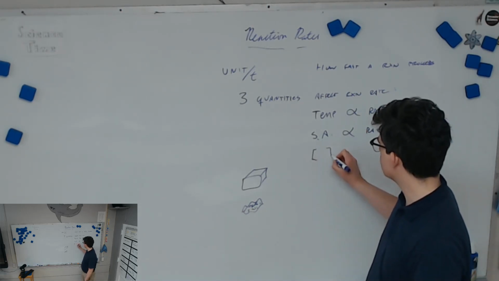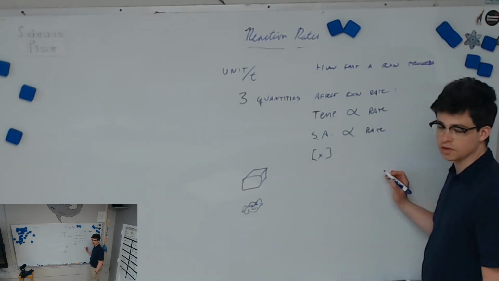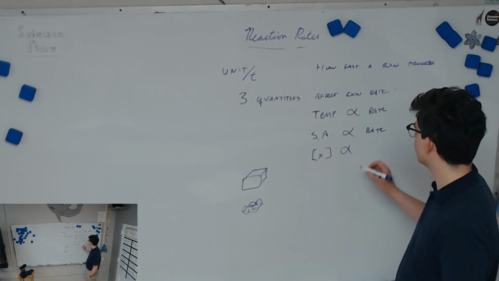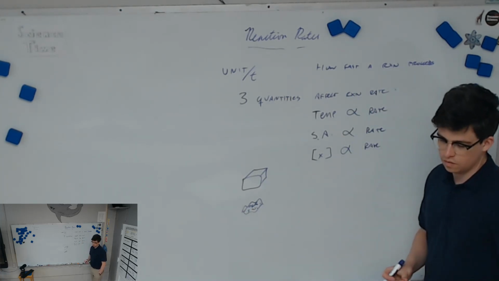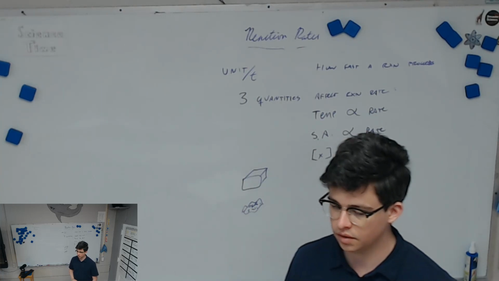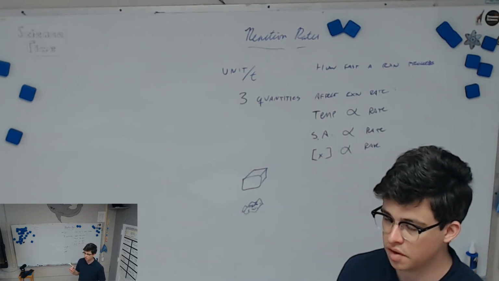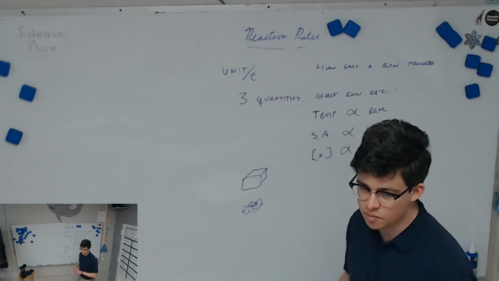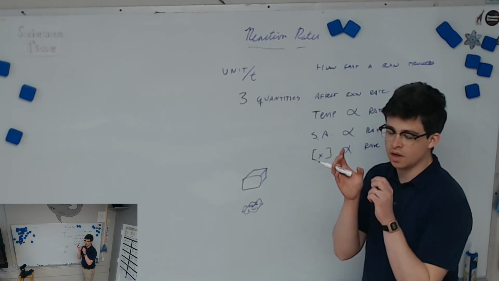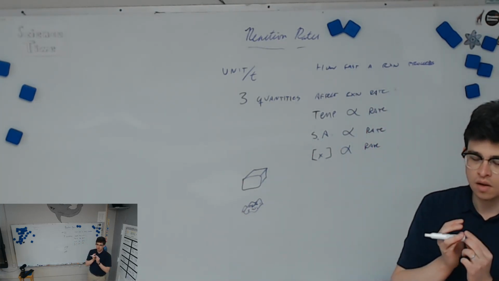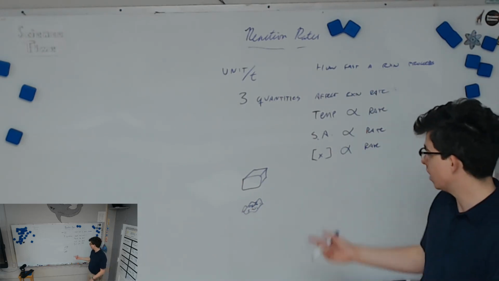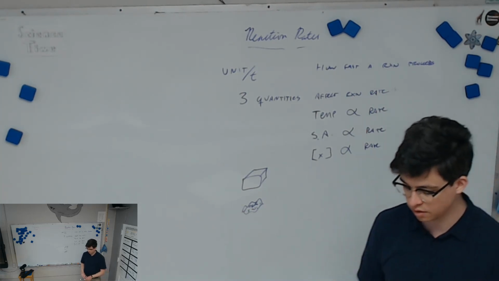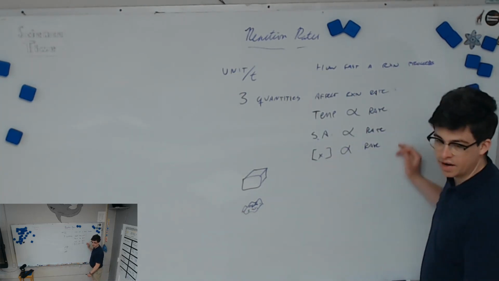Concentration. Yep, so concentration of X is proportional to or inversely proportional to the reaction rate? Proportional. The higher the concentration, the faster the rate. We have done an experiment before where we take a metal and pour hydrochloric acid over it and it generates hydrogen gas, and then we tie off the balloon and blow up the hydrogen balloon. You remember that? One thing that I do to make it go faster is use a higher concentration of hydrochloric acid. If I use 3 molar versus 6 molar hydrochloric acid, the 6 molar will react faster, all other things being equal.